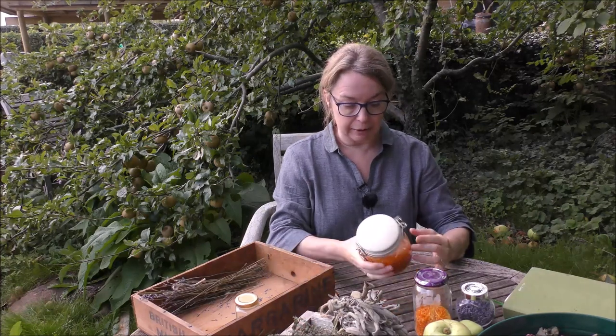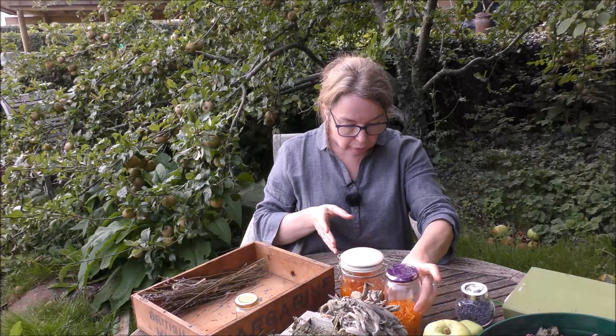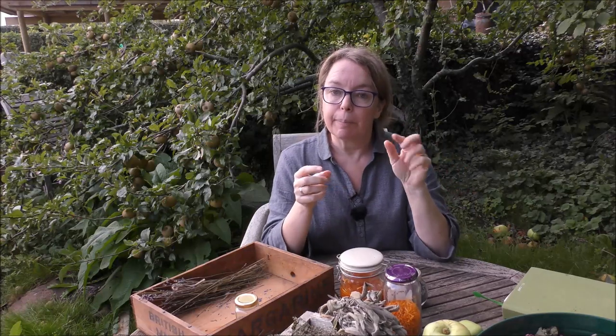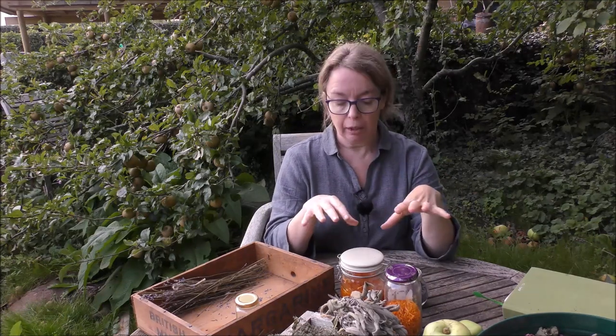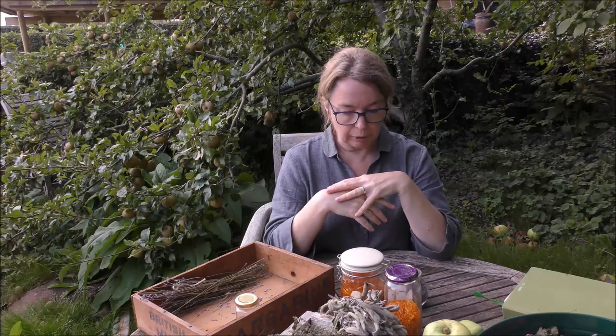I'm really pleased I've got things underway now and my little store is ongoing. I've also picked a whole load of rose hips from my back garden, so I'm going to be preparing those — chopping them in half because they're quite chunky, de-seeding them, and drying them in a dehydrator. They'll be good for things like rose hip tea and maybe other things as we get towards Christmas. I might put things up on Instagram or Facebook about them, but I'll keep you in touch with what I'm doing.